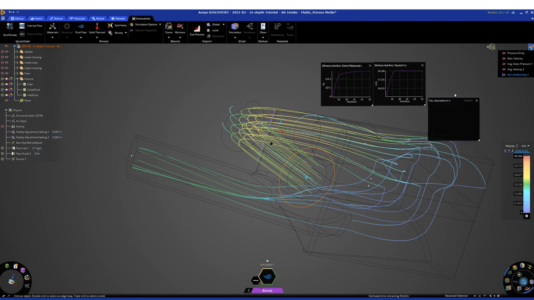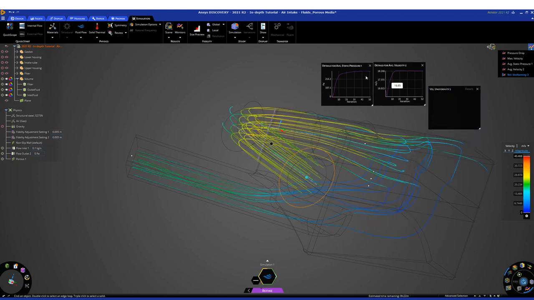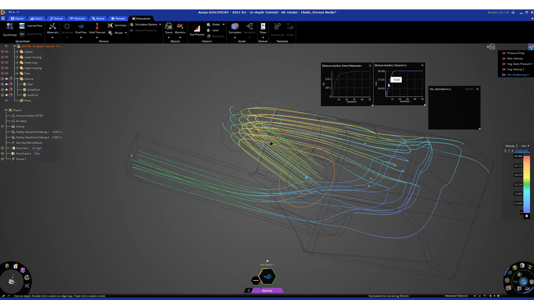But most importantly, we also find here the convergence of the average velocity at the outlet and the static pressure at the inlet, which is converging now.